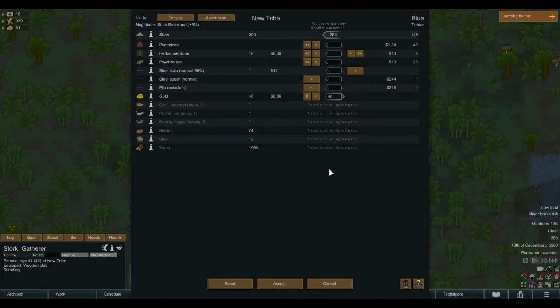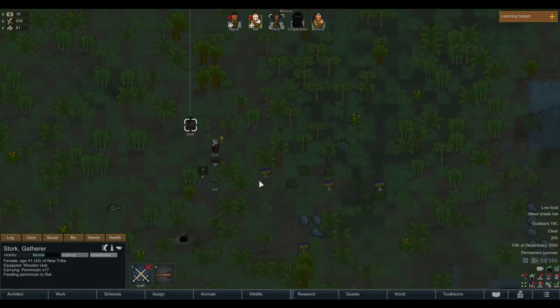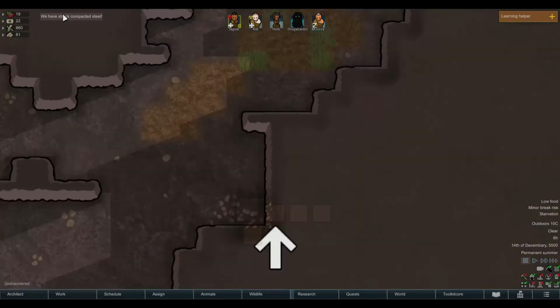Okay, so firstly, get rid of the gold. We have no use for it. Give me all your food. No, it's not a lot, but that's fine. We'll take your medicine. We'll take the pizza. Yeah. It's not a lot, but it's something, I guess.